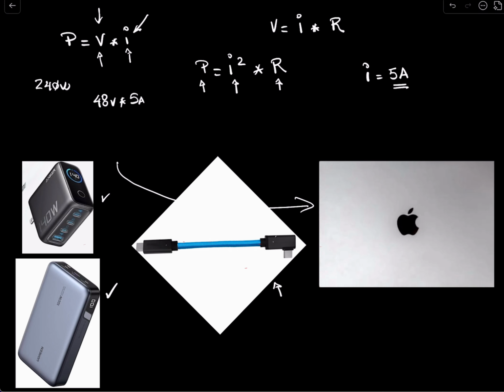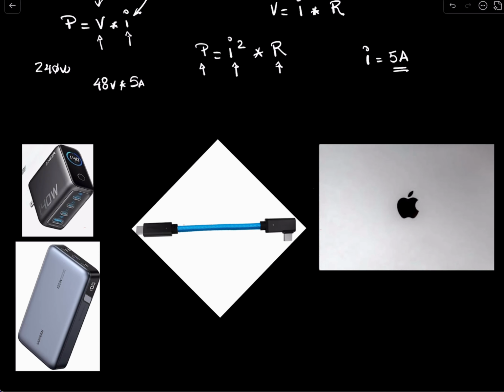And why is it so important to get high power? Well, you want to charge these devices, the laptop, whatever it is that you are using. You want to charge it the fastest, and for that you need to deliver to it the highest power that you can, dissipating the least amount of heat that you can as well. And that's what power delivery in the USB-C format can do for us today.